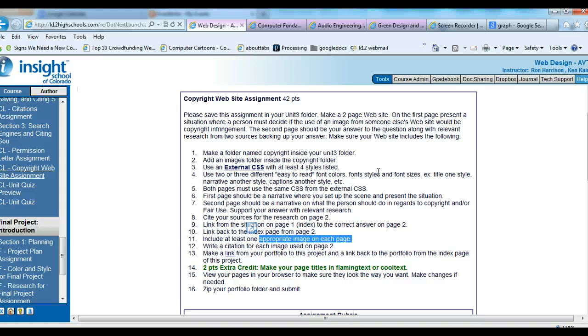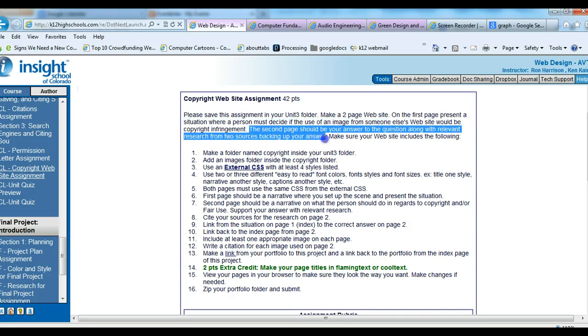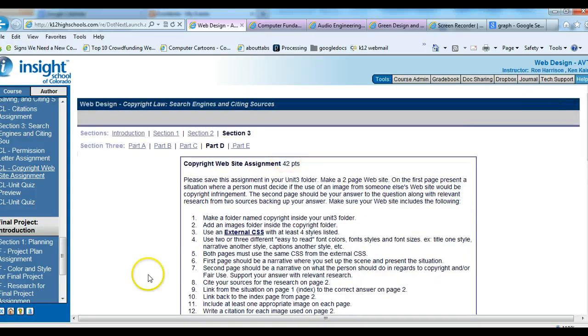So you've done plenty of work now. I might create a recording for this, I'm not sure. But this is going to be a 2-page website with a situation on page 1. Then the second page giving the right thing a person should do and the wrong thing a person should do. And then that first page links to the second page. Actually, the second page should be exactly what the person should do. Not a right and wrong, but just a right. So the right thing the person would do. And then page 1 links to page 2. So that's all the work for this unit.